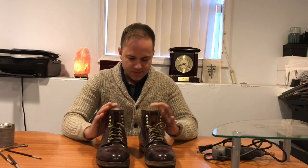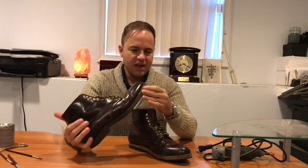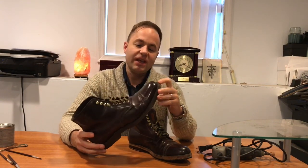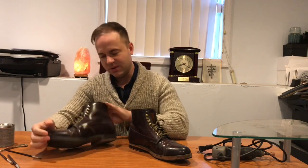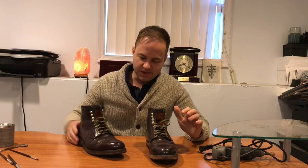A little bit about what I'm about to do: I bought these Alden shell cordovan boots in color 8 about five years ago. They came with a black painted sole, and later as I continued to research Alden, I noticed that a lot of the really nice shell cordovan makeups they do have the antique sole on them. So I sent them into Randy the cobbler, and he did an amazing job — he not only antiqued the soles, taking them from black to this darker brown color, but he also installed these golden eyelets.